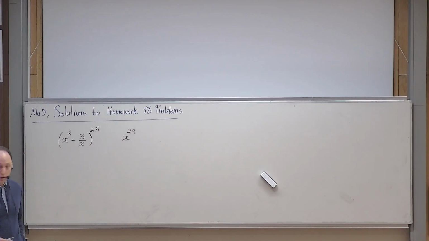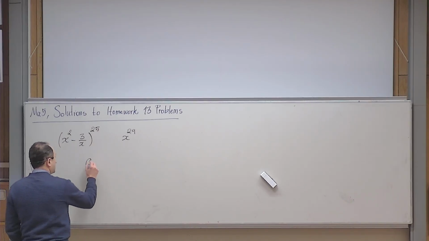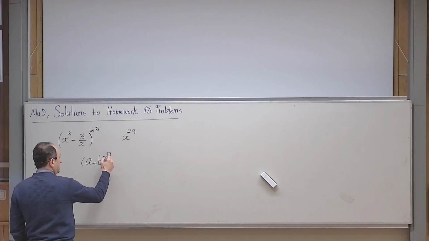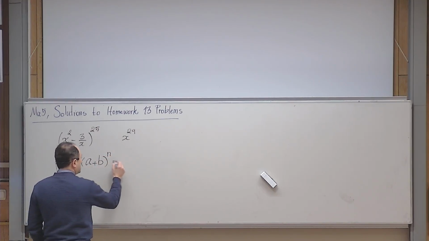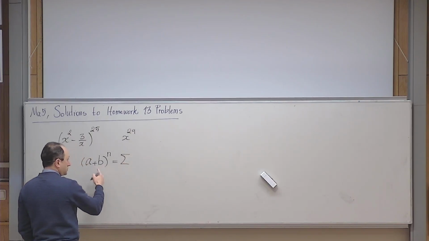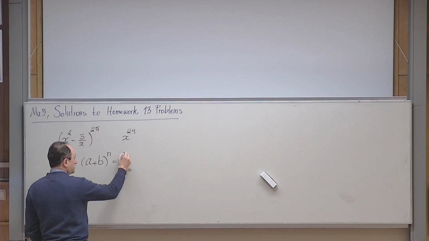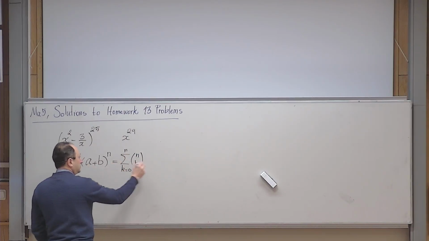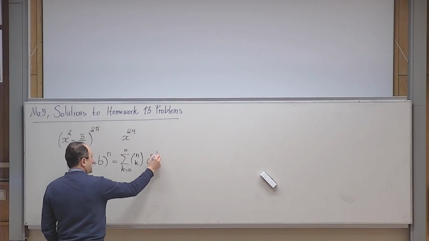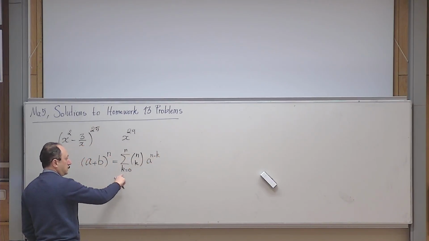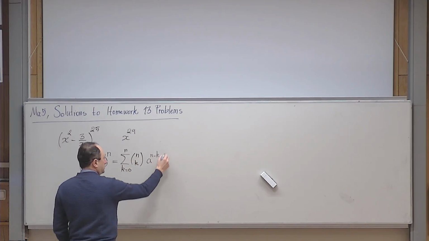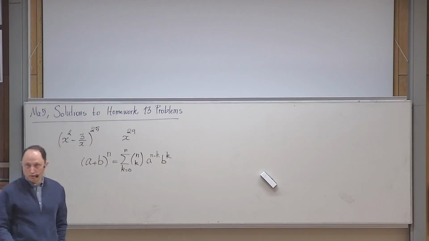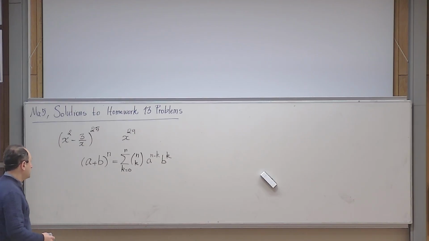We use the formula. So the formula of binomial expansion is (a plus b) to the power of n. A and b could be any real numbers. N should be a natural number. This is sigma, which you will get in the formula sheet. K goes from 0 to n. N is the same n. N choose k, the counter. And then the first term to the power of n minus k, and b to the power of the counter k. So that is the formula that you will receive. And then you want to use this to solve the problem.